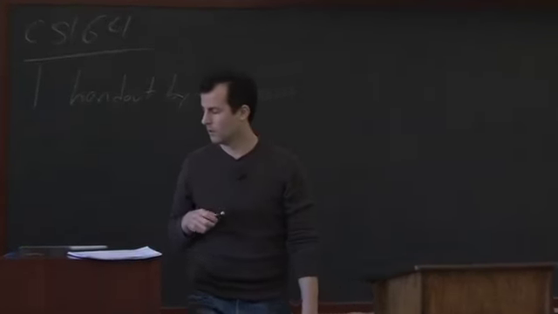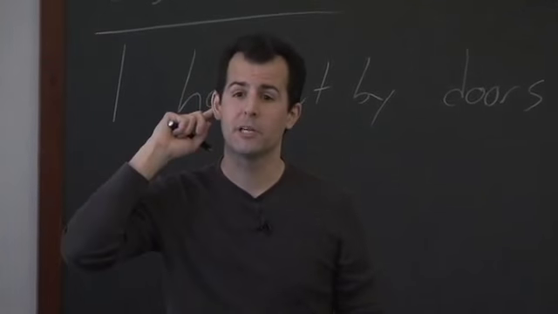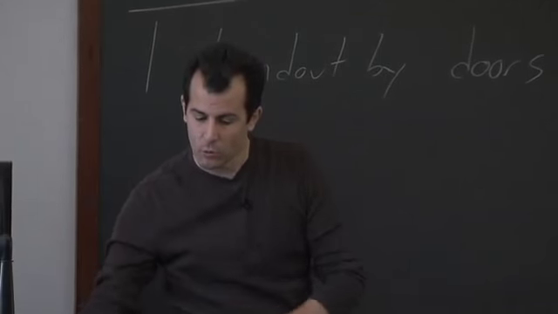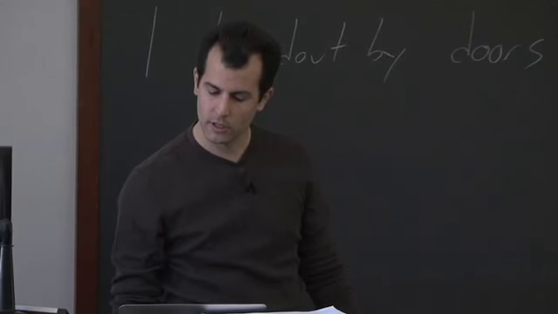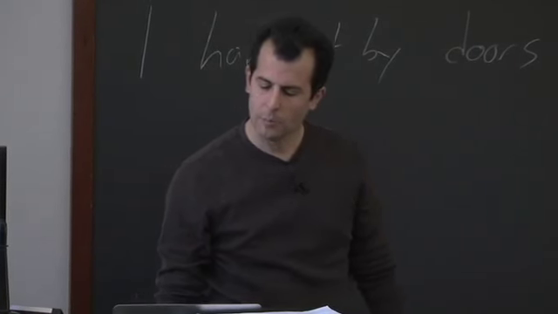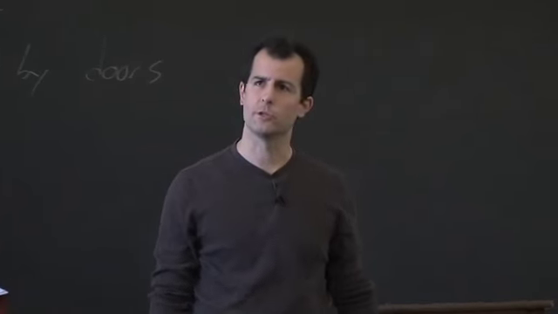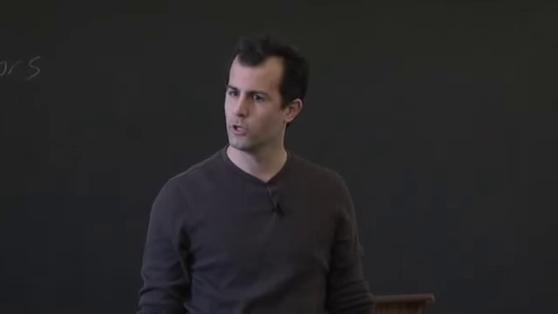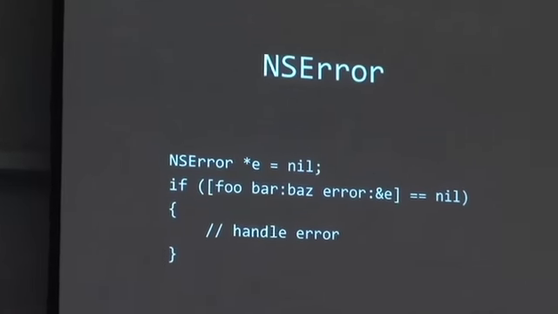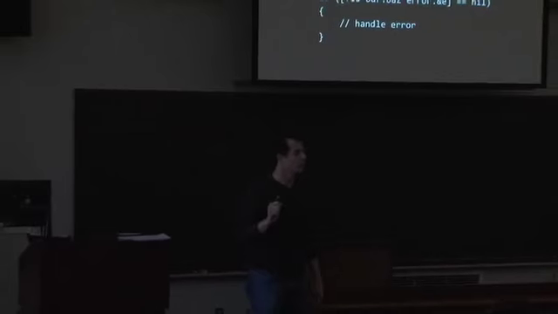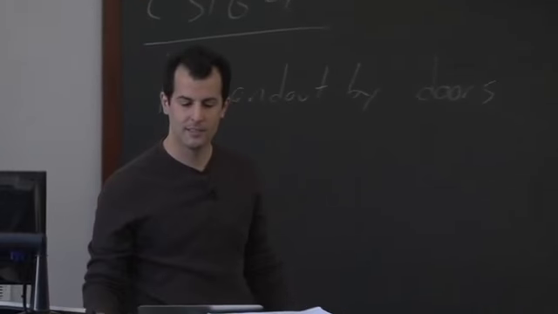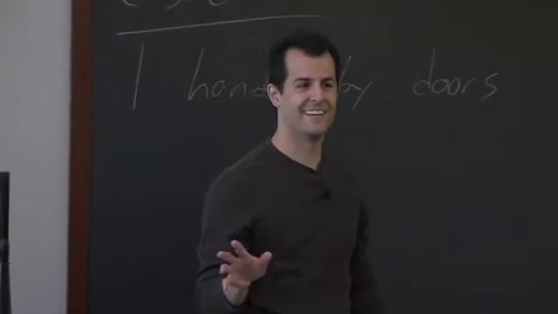Yeah? Where does the allocation take place? Where does the what take place? The allocation of the NSError? So in this case, it would, actually, that's a good question here. Does it handle it itself? I believe, let me double check. I think the convention with some functions is actually to allocate it for you, but because this was deliberate that I initialized this to nil, but let me double check on that, just to be safe. Yeah. Other questions? OK. All right. And that's it for Objective-C.